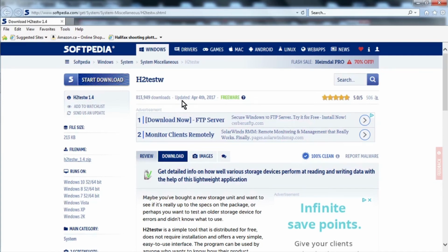It's been updated now. According to the original article I read on it, it was from 2008, and it wasn't designed for the high-capacity cards that we have today, so it was really slow, but it's been updated apparently a year ago, pretty much, but it is still slow. My 32-gigabyte card, it took 2.5 hours to scan it.